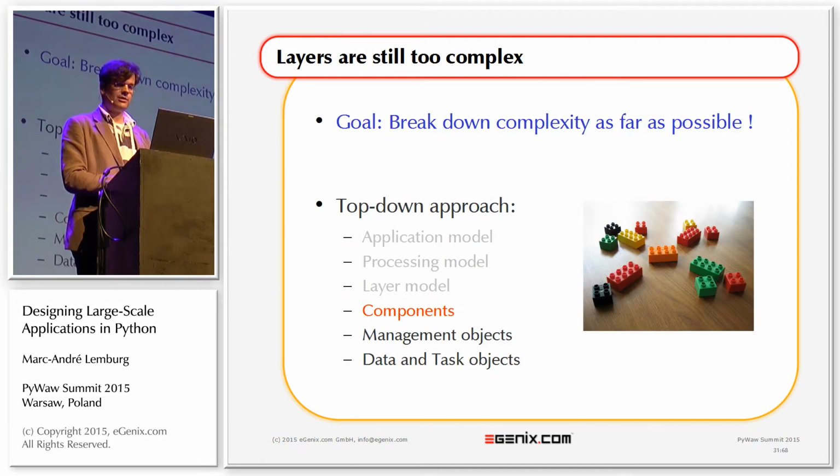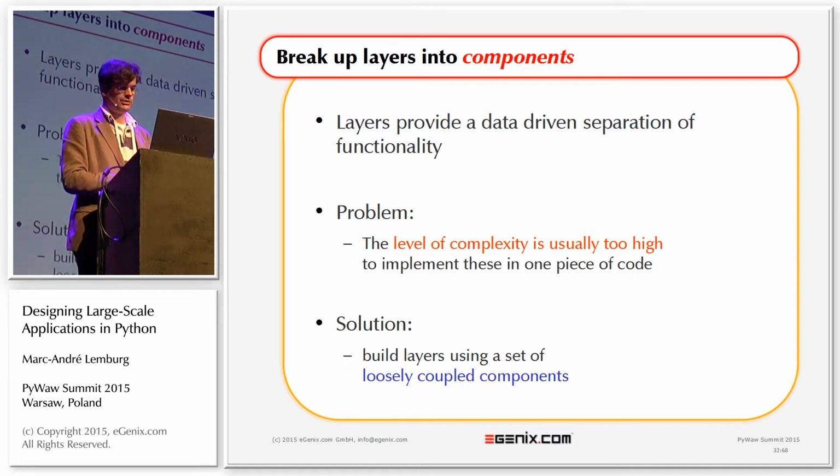But writing those layers itself is usually complex. Because there are usually lots of things going on. For example, if you have your business logic, then you usually have different things that need to be done. Same for the data management side. So you need to break down things again. You need to decompose things. And this is where it gets interesting. So what you do is you take the layer implementations and you break them up into components.